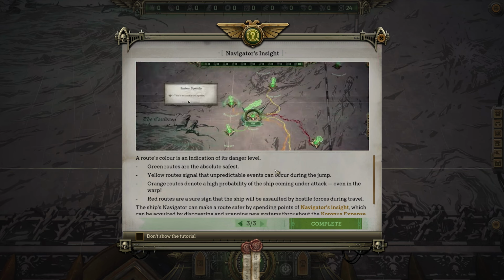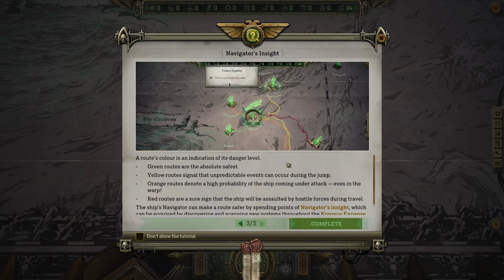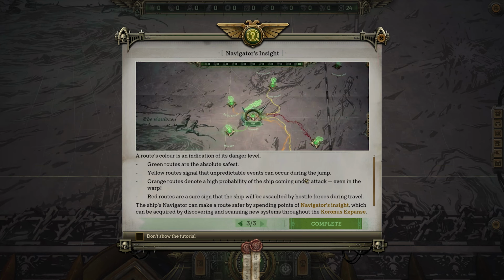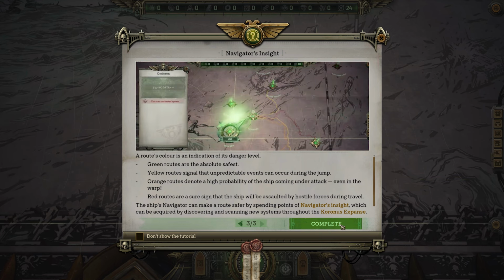Route color is an indication of its danger level. Green routes are the absolute safest. Yellow routes signal that unpredictable events can occur during the jump. Orange routes denote a high probability of the ship coming under attack, even in the warp. Red routes are a sure sign that the ship will be assaulted by hostile forces. The ship's navigator can make a route safer by spending points of navigator insight, which can be acquired by discovering and scanning new systems throughout the Koronus Expanse.